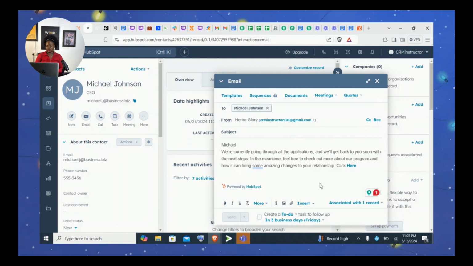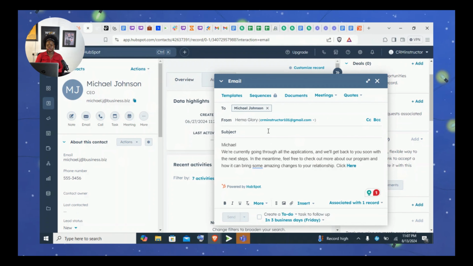You can adjust this email and format it whichever way you want. Then you can include the subject line. After you add the subject line, you can send out this email. So that's how to use a snippet in an email.